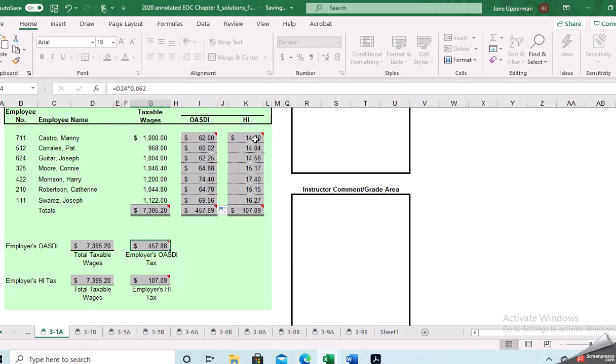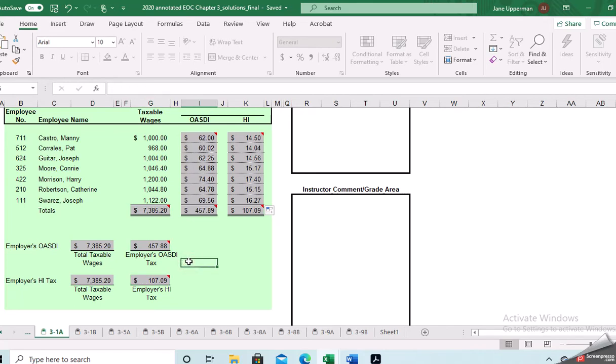Okay, then we do the same thing for the Medicare. So we take their wages that were in this column here, and now we multiply them by the 0.0145, which is 1.45%. And again, if you were setting it up yourself, you could just carry that down and it would create those. Then same thing, they're taking their taxable wages, and if we look in this cell, it's times that 0.0145. And in this case, they are equal, so there would be no rounding difference there.